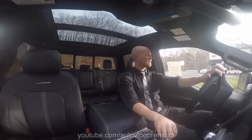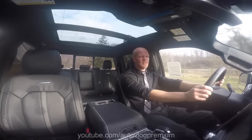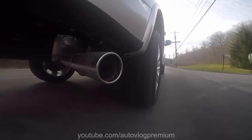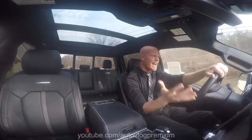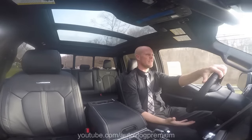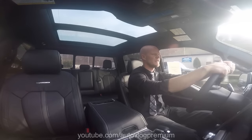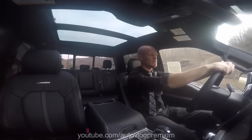We're going to take a listen to this engine once again. I mean, just listen to that — it's raw. I love it. I have a truck like this but it's just different sitting in this one. This is more than a truck — it's a luxury vehicle. With no further ado, I'll park the truck and we're going to do a full in-depth tour of the 2016 Ford F-150 Platinum. You can see for yourself why they call it the businessman's truck.